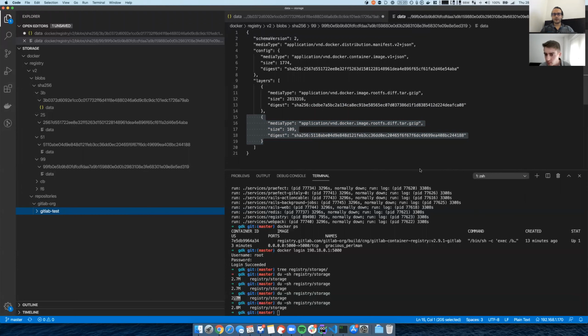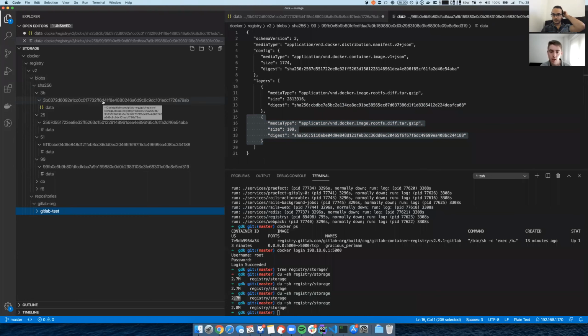No, this is actually quite clear. So it starts with a manifest that points to the data, and then it shows what layers it's made up of. Exactly. And then each of those layers is basically a blob, and the sum of all those blobs is how large your registry is. Yeah.